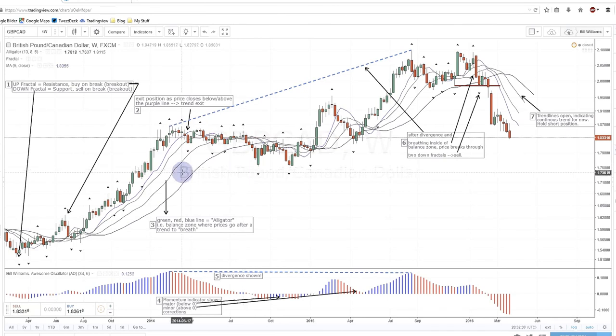As the lines are open, just like here, you know you are in a trending phase. So these 3 lines indicate the area where prices are breathing after a trend, and they show you when a trend is actually happening. As prices have hit a fractal, these lines will start to open up, and prices keep trending until they close below or above, depending on which way you are in the market, this purple line, and then you get out of the trend, wait for the market to consolidate, and trade the next trend.